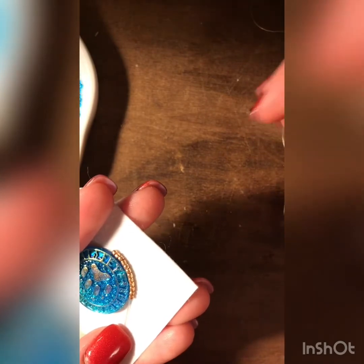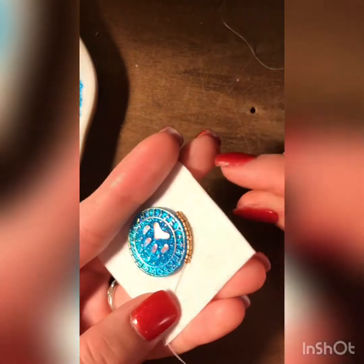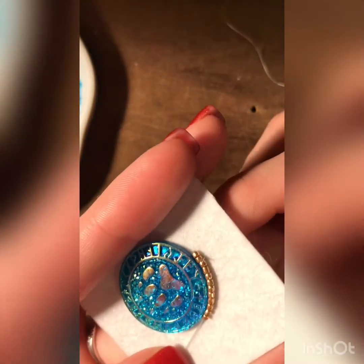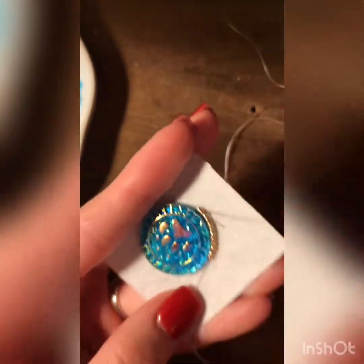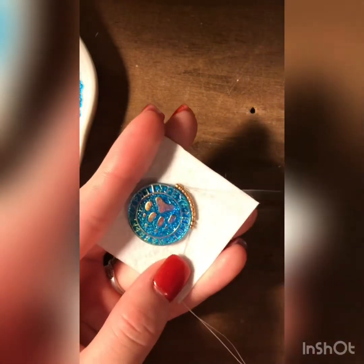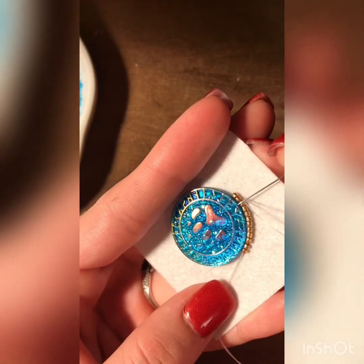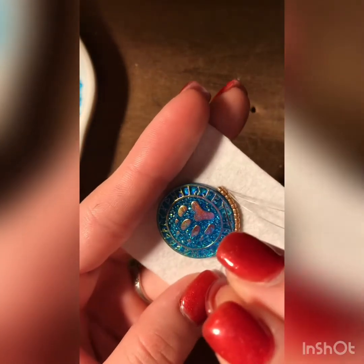So now I'm going to take my tacking thread, and I've already doubled this one up and knotted it. Like I said, you don't have to double it up, but I just do it out of force of habit. So you're going to come up every 2 beads. See there, you can see me popping up between those 2 beads. You're going to come up on the outside of those beads, and then take your needle and go on the inside of those same beads. Pull your needle all the way down.